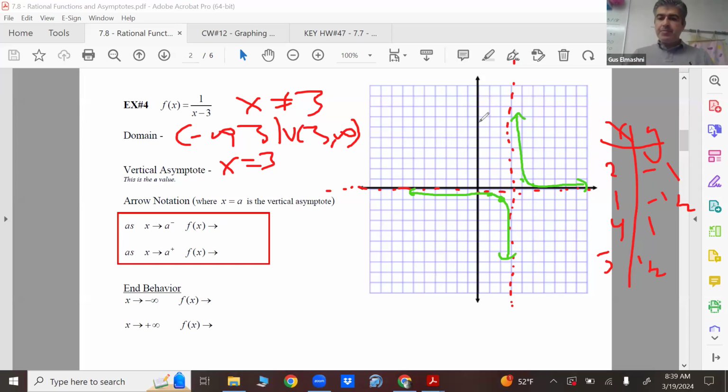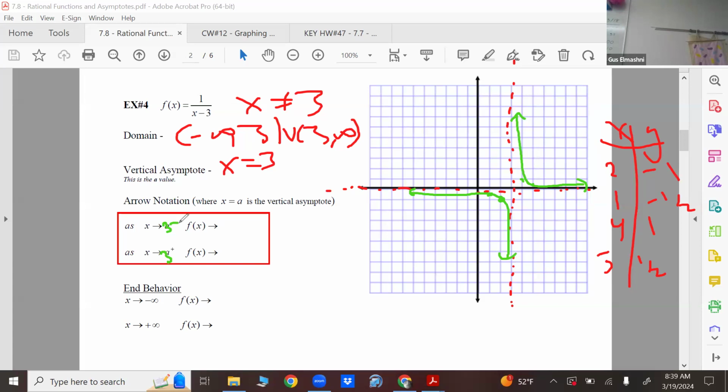There you go, right? So what is y doing as I get to the right? So think of it this way. As x approaches, we'll put a 3 there and a 3 there. As I approach 3 from the left side, right? What does that mean? Let's approach 3 from the left side. Give me an example of what x would be. If we're approaching 3 from the left side, like 2.99999, exactly, right? What's y going to do when I get closer to 3 from the left side?